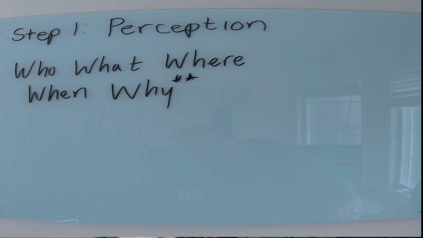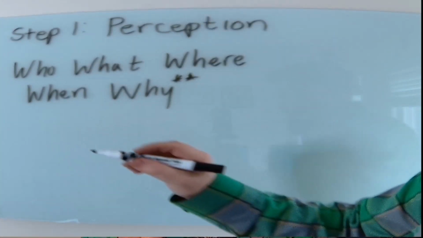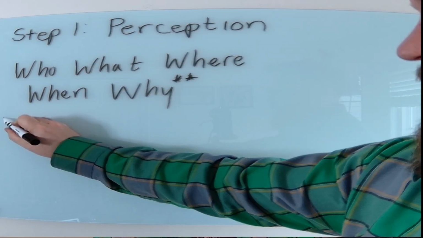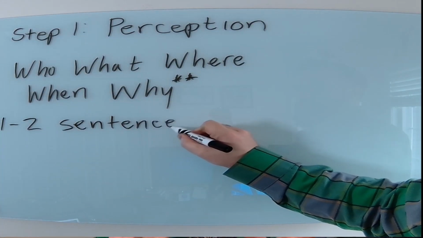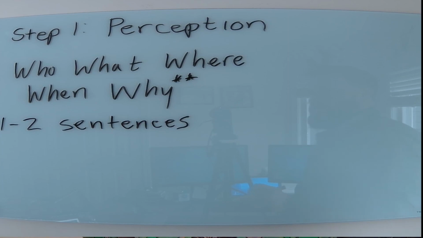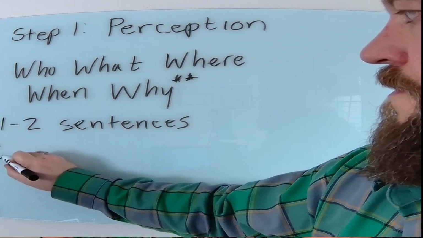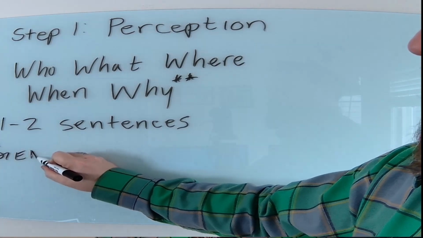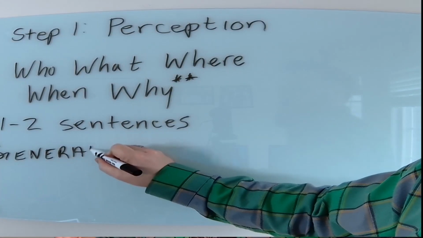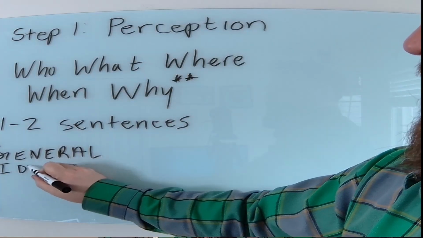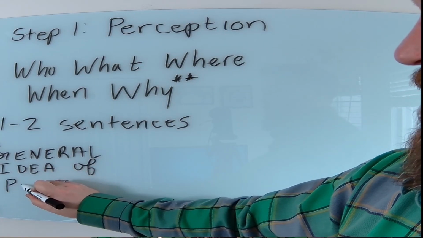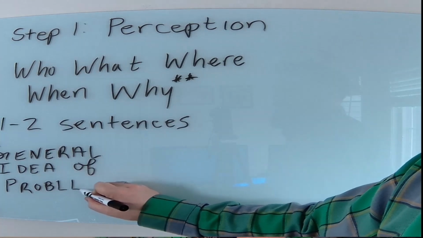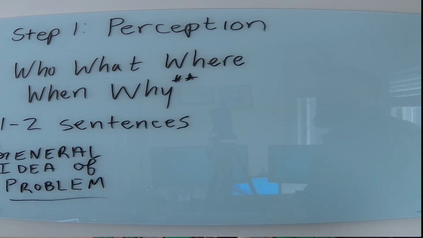Now, when we talk about the perception and we say the who, what, where, when, and why is it important to us, I'm not saying you have to go through and say, okay, make sure I have my why there, or my why is it important, and make sure we have the who and the what and the when. I'm saying use that as a guideline. If it makes sense to you and it makes sense to everyone else and it's detailed enough to bring everyone together, but you're not going into, well, the problem is because of this. Right? That is not a problem perception. That is you solving the problem ahead of time by yourself. We want the perception just to be what the problem is, and then we'll solve it moving forward with the rest of the 8 steps of problem solving.